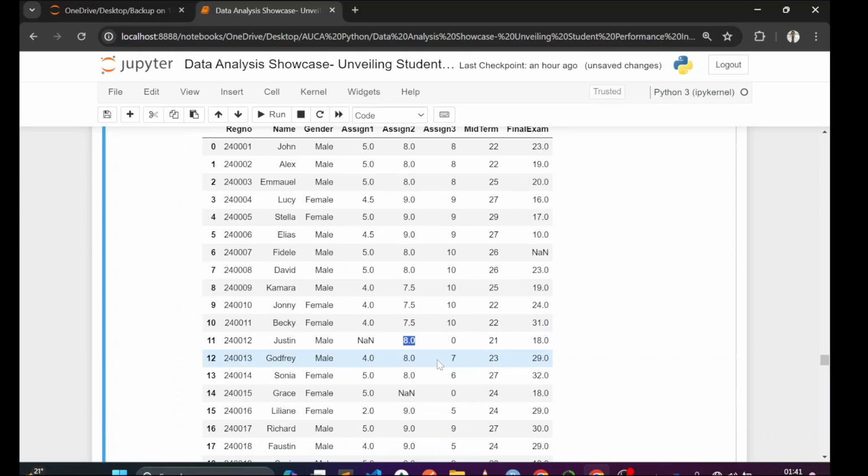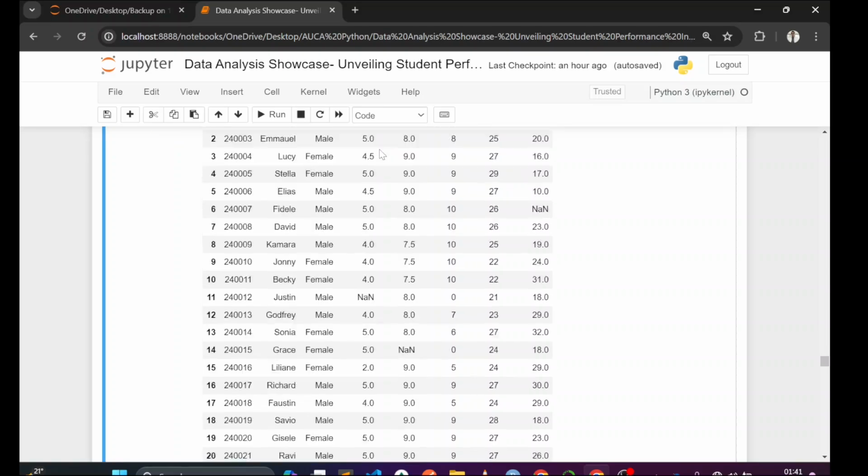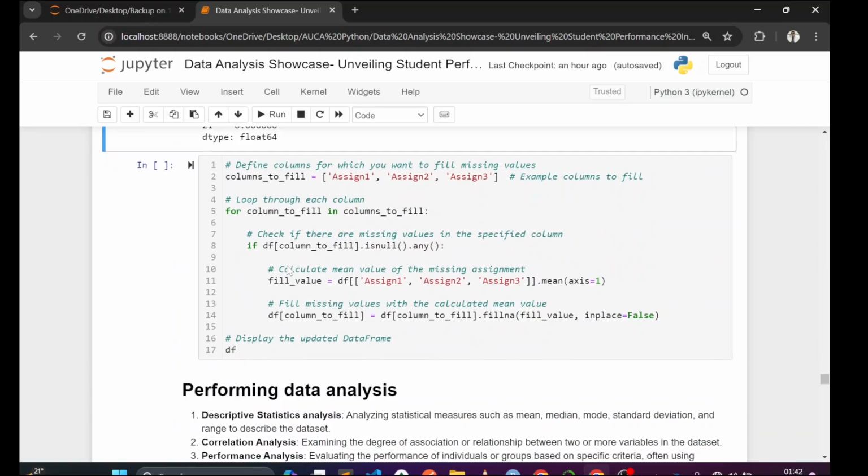If you want to include it, if your case says that even though he missed the assignment you include it in calculating the average, then the frequency will increase, and when the frequency increases, his marks will decrease. In my case, I thought, since he has not participated, let me consider only the assignments he has participated in and the marks he obtained. Then I find the average over those frequencies, not including the missed one. That is what I have considered, so you can see 4. Guys, hope you understood. That's why we are doing this.